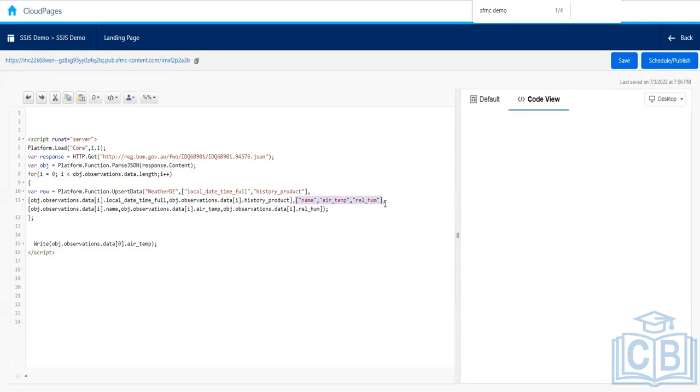Now the rest of the values that we have are name, air temperature, and relative humidity, and the values for these fields are going to come from these properties of obj.observations.data: name, air temperature, and then relative humidity, where we have all these properties.